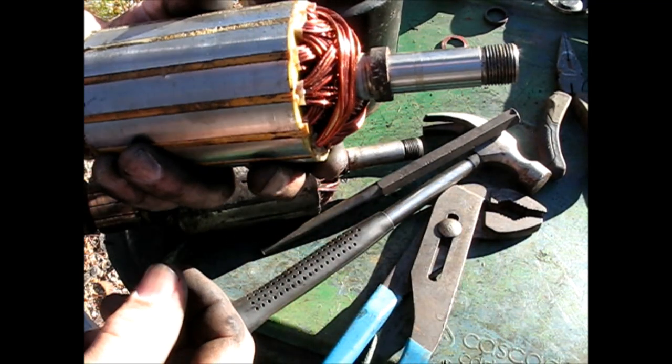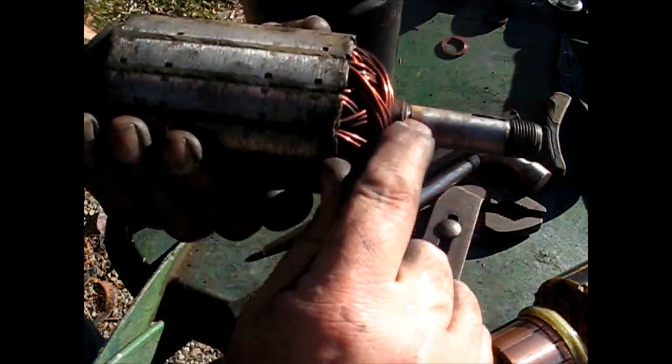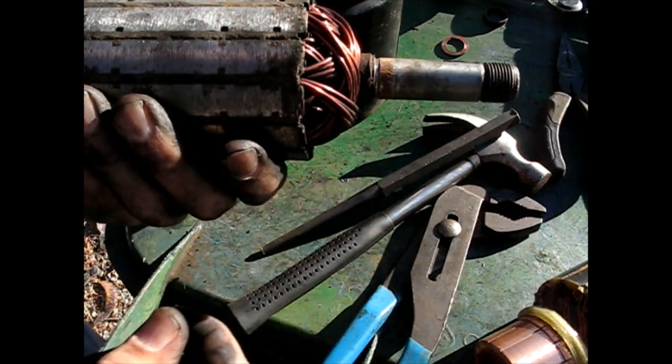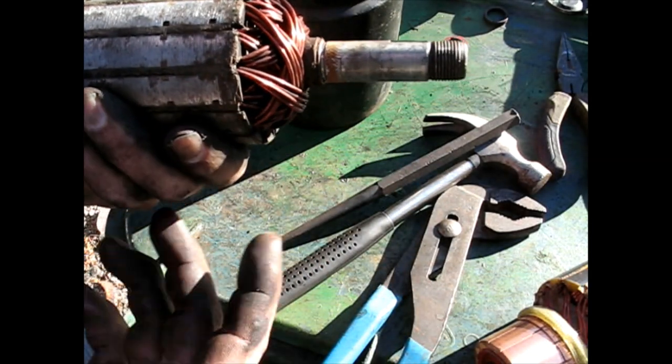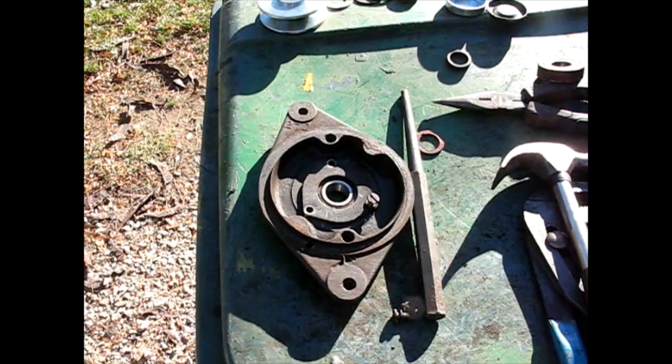Good. Slides right on. Looks like they might have knurled this shaft a little bit. I could see some crosshatch patterns just to hold that, probably just for assembly, because where's it going to go? I mean, it's not going to fly off of there. Okay, so I just lost some footage.